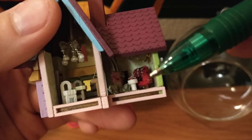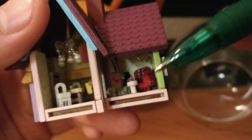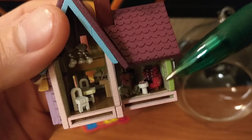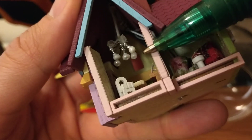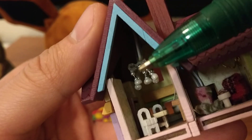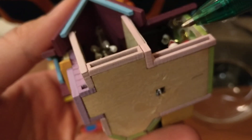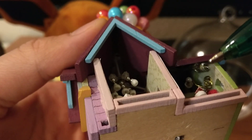That was all wood — you had to cut it out, then put it together, and then upholster it. That was hard. You had to use tweezers. And the chandelier — yes, you had to make the whole chandelier by yourself, and it also lights up. It was pretty cool because they use LEDs right there, as you can see.